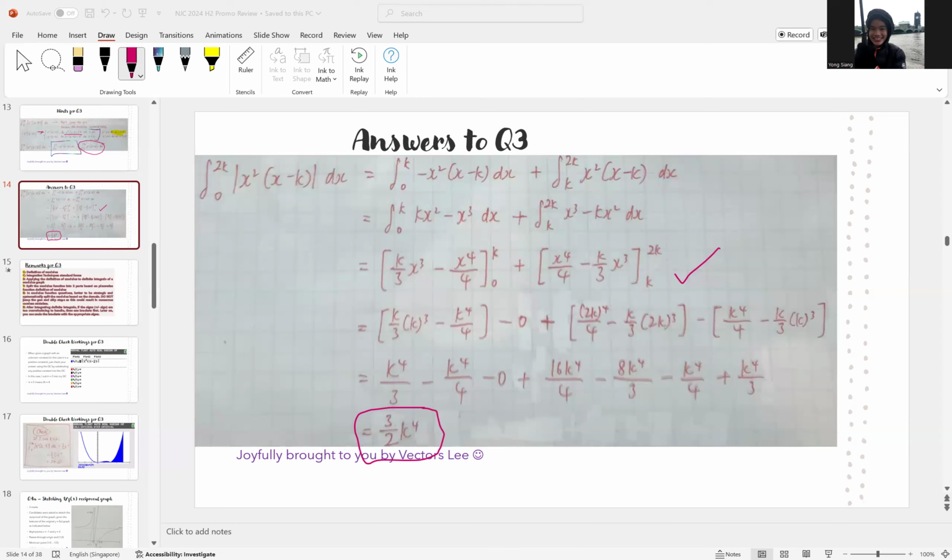Then for the minimum value of y, since the modulus function should lie above the x-axis, I'll just change this range to maybe preferably -1. And then for the maximum, maybe I'll just put 30. Then I'm going to press graph. So the moment, ladies and gentlemen, I get this graph, right?